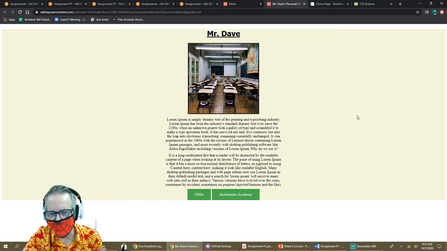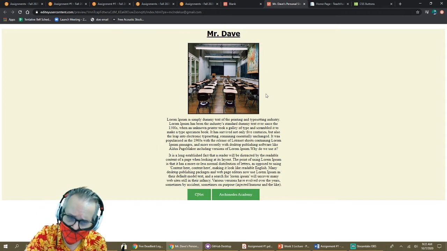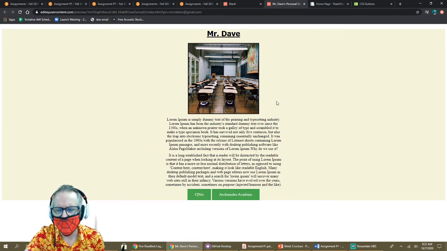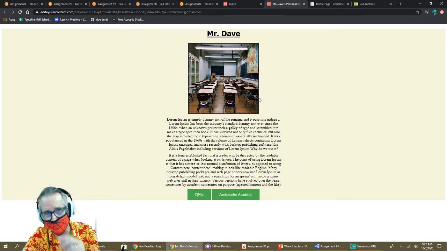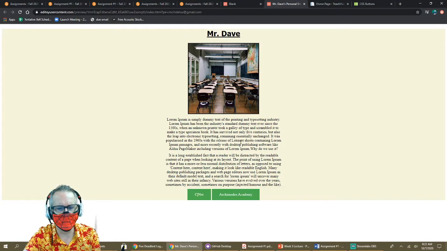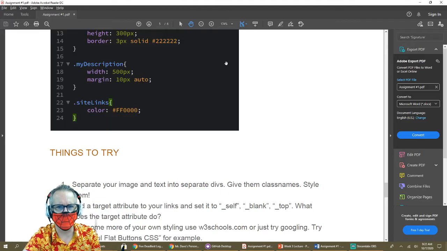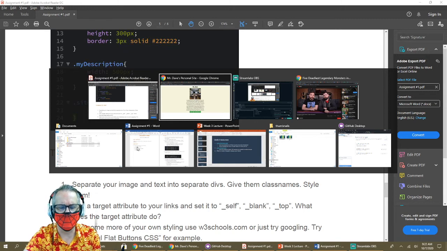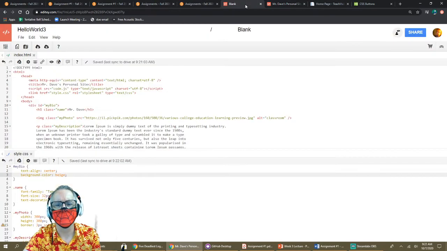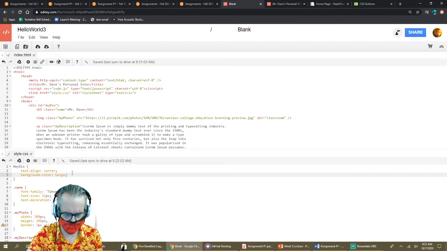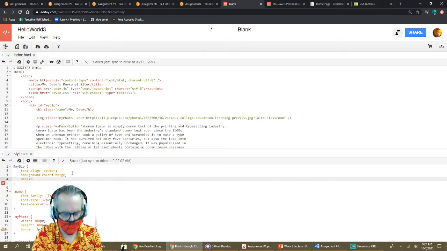Some colors you can just type in the word, and it'll put it in for you. Most of the time you're going to want to use colors with the hexadecimal option, so that we can get the exact color that you want. So these are some different things you could try. And maybe, you see at the bottom over here where the link ends for our buttons, it goes right to the white. I'll put a little space there. So I'll give my stuff a little bit of a margin. Auto, try that.